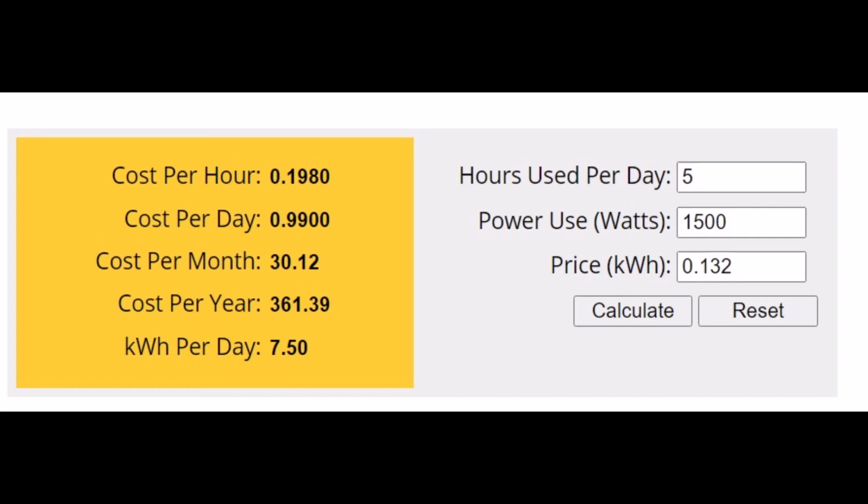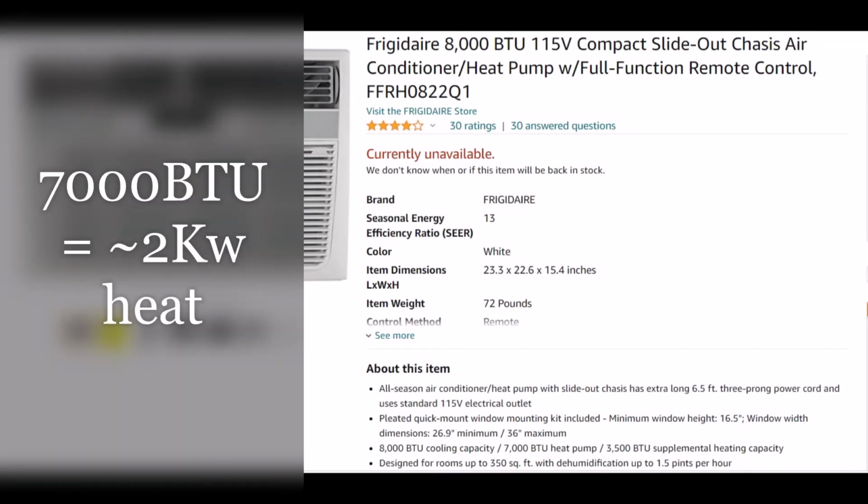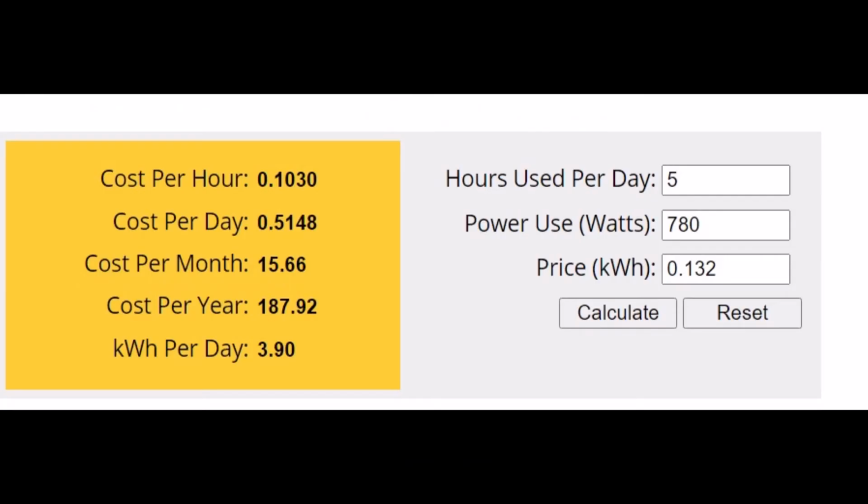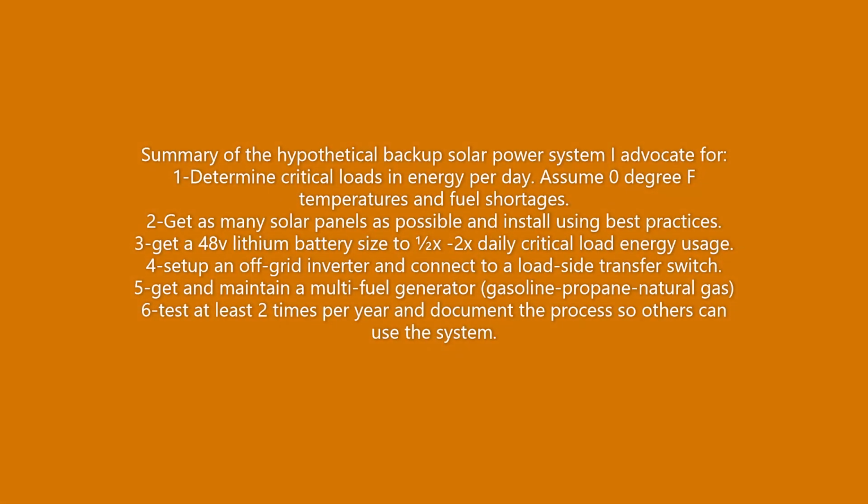Another heating option, and one that I'm looking at, is a heat pump. The unit here is representative of a window air conditioning unit that has heat pump capability. There are also 1 to 2 ton mini splits that do the same thing, but make sure to get an inverter one, and also one that does heat pump heat, not resistance heat. This Frigidaire unit here, as an example, uses only 800 watts but provides the same amount of heat as a 1.8 kilowatt resistance heater.